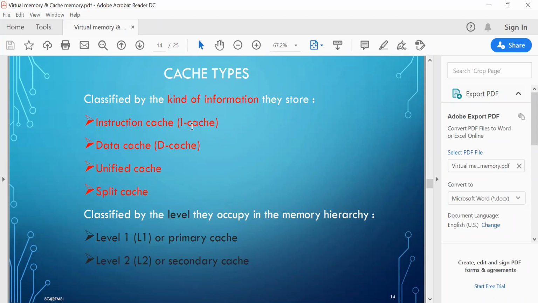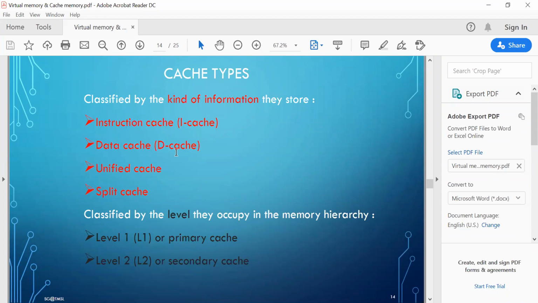The instruction cache or I cache is used to store only instructions, while the data cache or D cache stores data only. Unified cache stores both instructions and data.